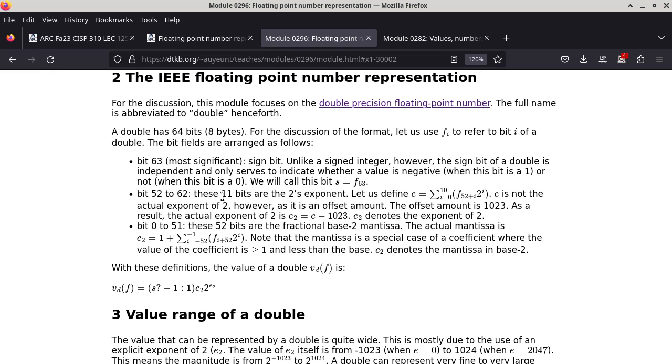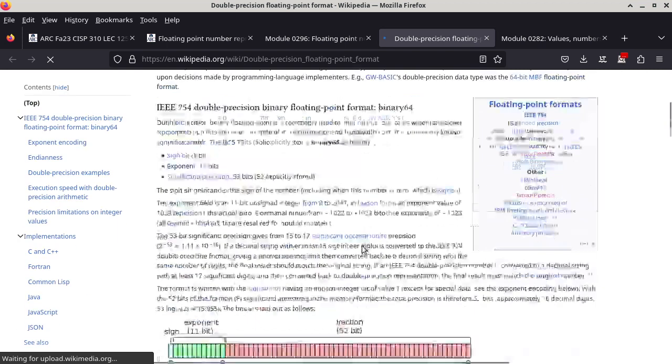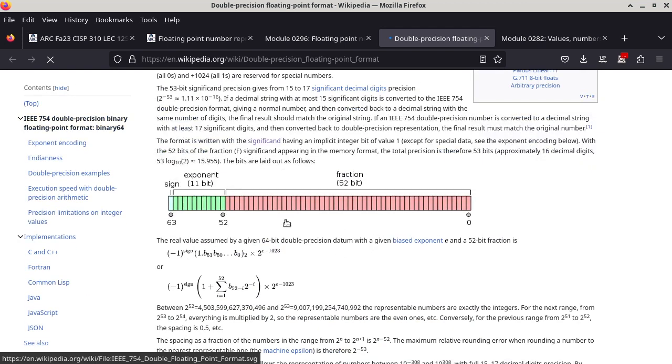All right, so the first thing is, I don't have to explain the representation or how the binary digits, the bits, are being used, because Wikipedia does a pretty good job with that already. And the most important part is the picture right here. So this is a picture of how the binary digits or the bits are being utilized in a double precision floating point number. It is called double because, you know, there's a single as well. There's a single precision floating point number that only makes use of 32 bits. This one makes use of 64 bits, and that's why it's called a double or double precision floating point number.